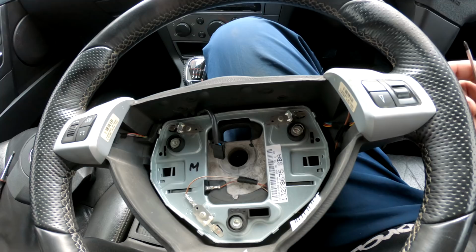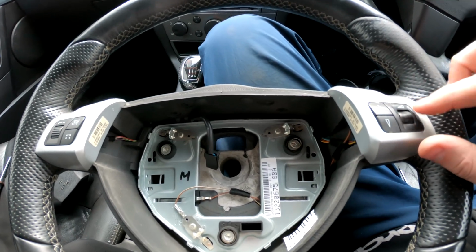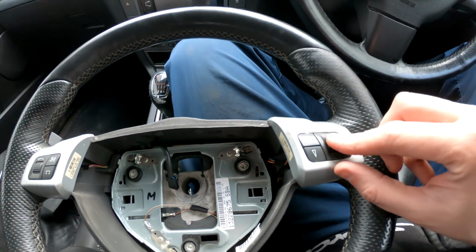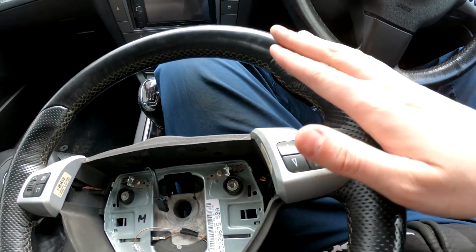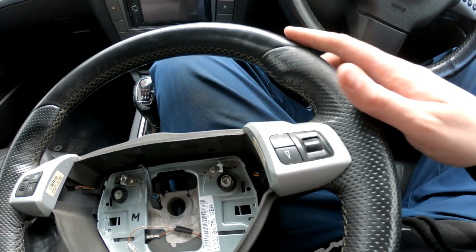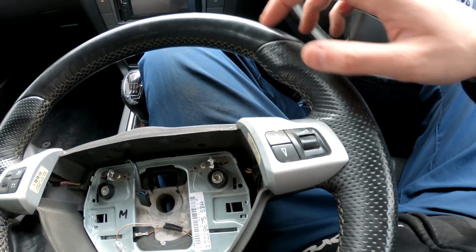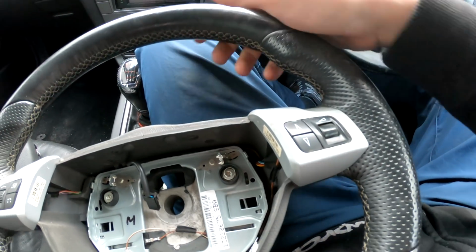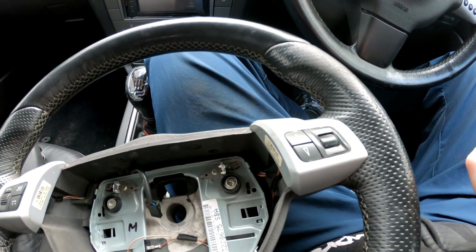So I'm going to mount you on the side window and have a look if we can do it with the other one. Yes, this wheel has seen better days. It's been worn here because obviously the person who drove it the most is probably one-handed. But if anyone knows something that might bring some life back into that bit of leather, because I love this. It's so soft compared to the one that's on. So I would like to bring this wheel back to life.